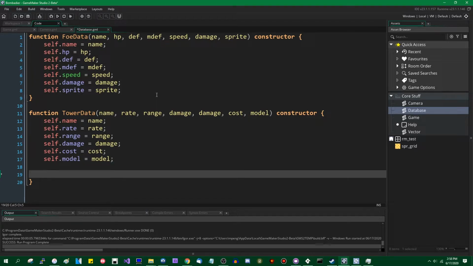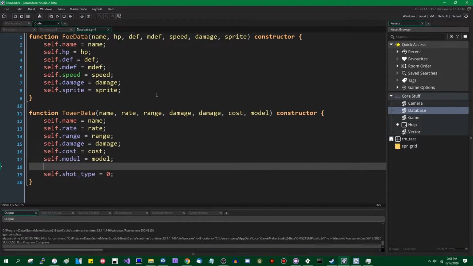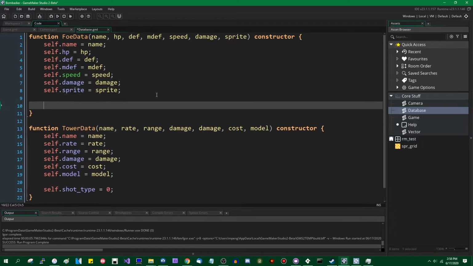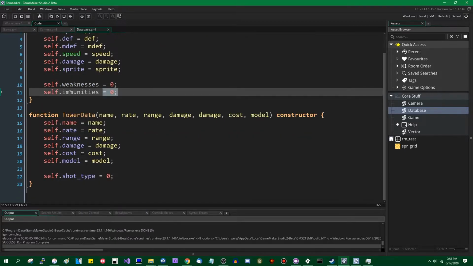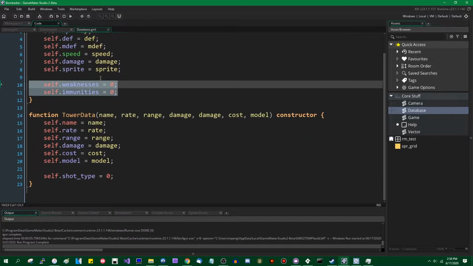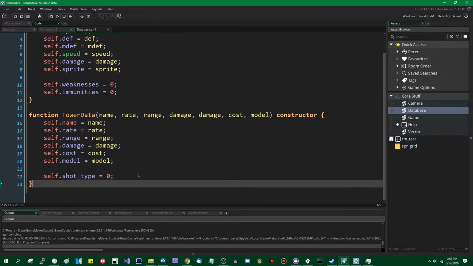All right, so I mentioned shot type, and like I said with foes, it'll be easier to include these now and not need them than it will be to try and add them in later, so I'm just going to initialize that to zero. Was there anything else? No, there was not. Also, these will most likely be bit fields, binary fields, if I decide to use them at all. But again, just in case. Okay, that is all I've written down for those data types.